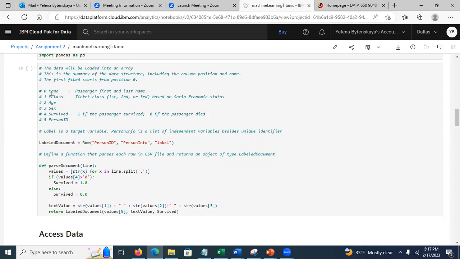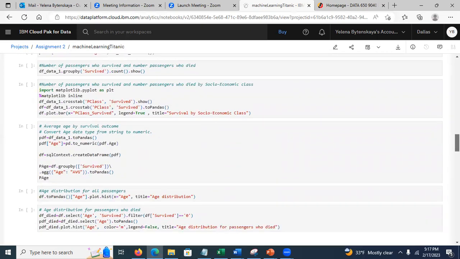Here, you're going to be using the ticket class, age, and sex. These three. It's a delimited list here, and it's a text value. So you've got 3 components in here, right?